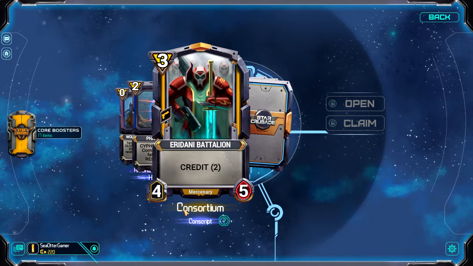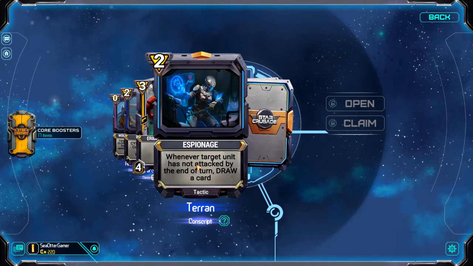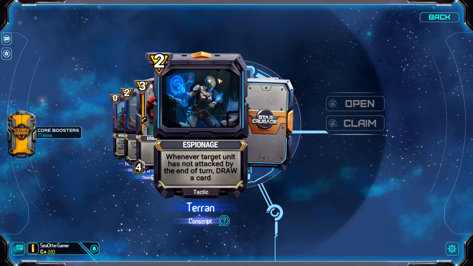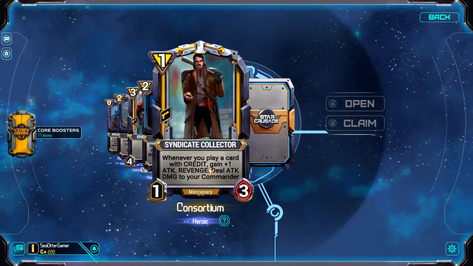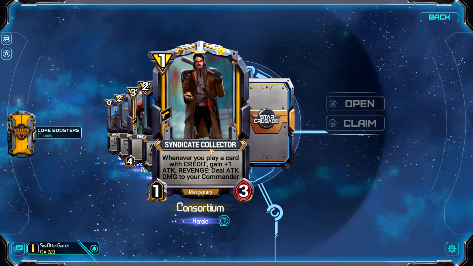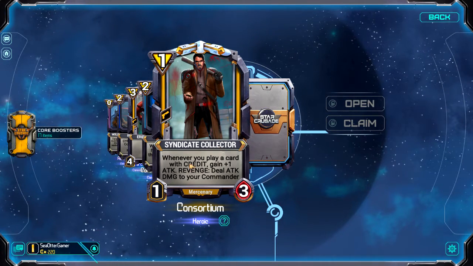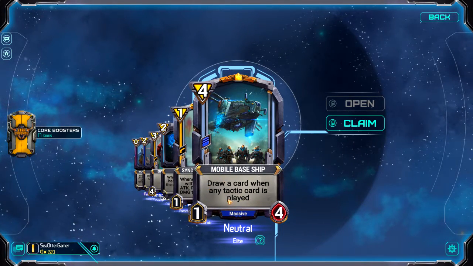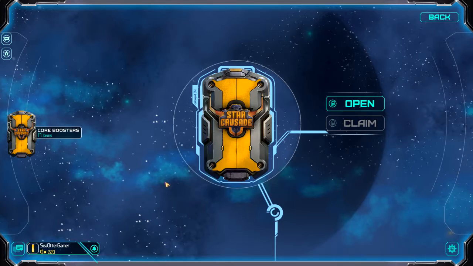Credit 2, Mercenary Consortium. All right, we haven't gotten a lot of Consortium cards, so that's kind of nice. Espionage: whenever target unit has not attacked by the end of the turn, draw a card. So you're forcing them to either attack or you get cards. That's interesting. That was very shiny. Syndicate Collector. Whenever you play a card with credit, gain plus 1 attack. Revenge, deal attack damage to your commander. To your commander? What? I'll have to look that up later. That seems backwards. Draw a card when any tactic card is played. That would be really nice if you're a tactic heavy deck.